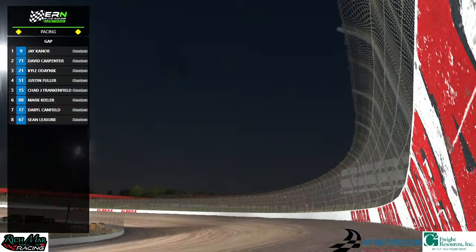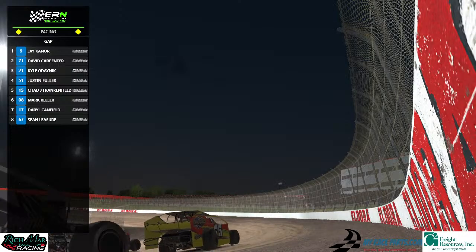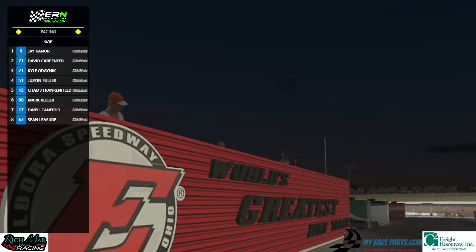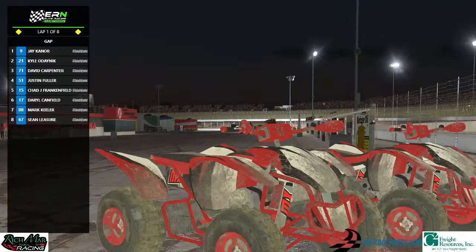But hopefully, once we go green, we can see what the cars are doing. My camera just will not work on this, so I'm not entirely sure what it's doing. It's just frozen. Won't move. Won't do anything. There it goes. Maybe. Going green. Oh, it looks like a couple cars in the wall there.